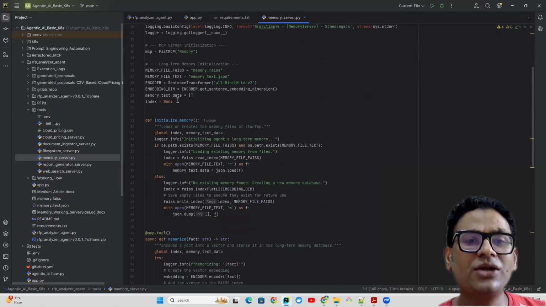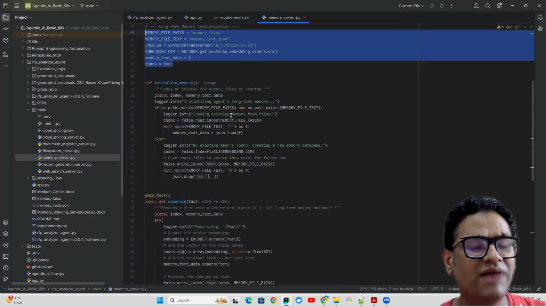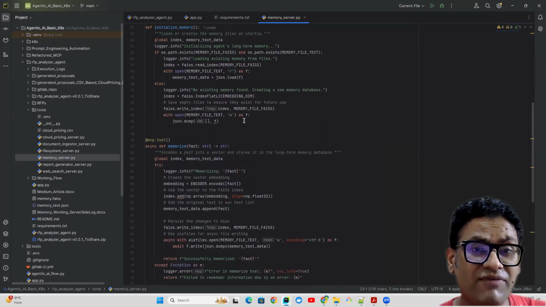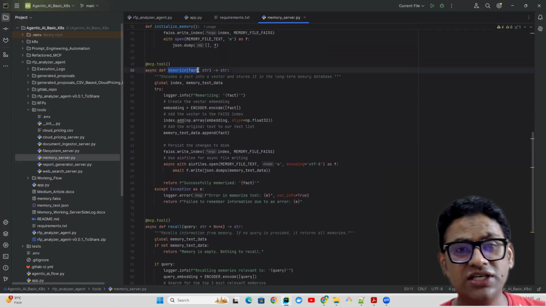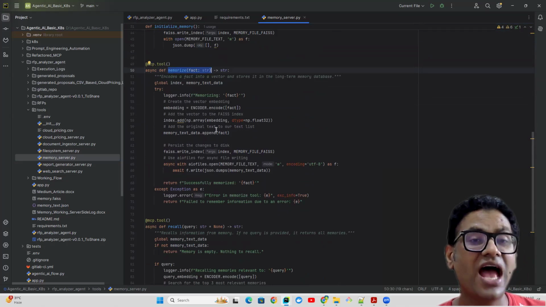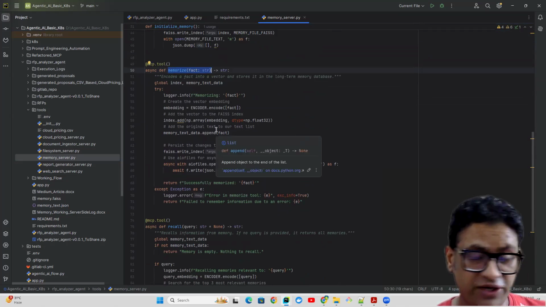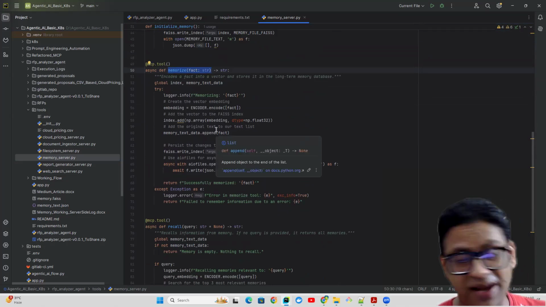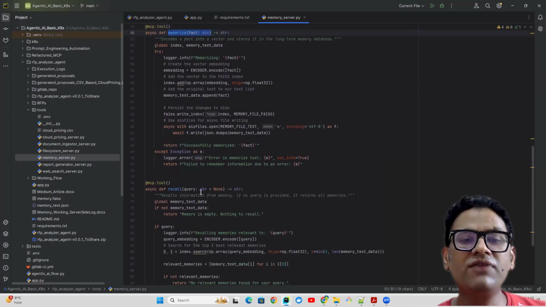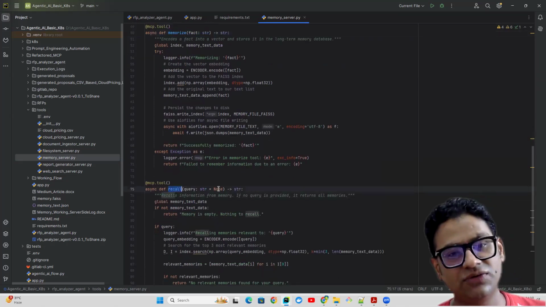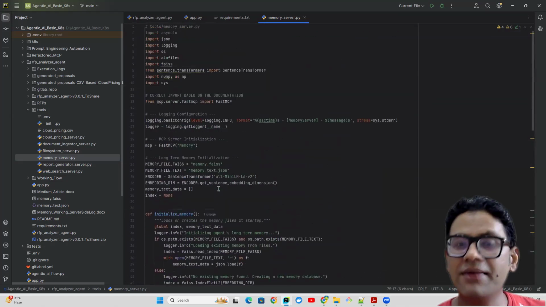Now, coming back to the logic, it's pretty much the same. I will provide the link so you can watch where I have explained all these things in great detail. But just for this series, you can understand this is the method which we have to feed to our MCP client through the agent, depending upon what kind of requests are coming from the user from the UI. And then we have this recall, and this is the signature for that. So this is what the MCP server is.